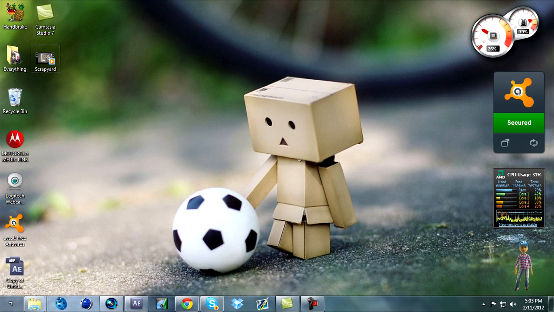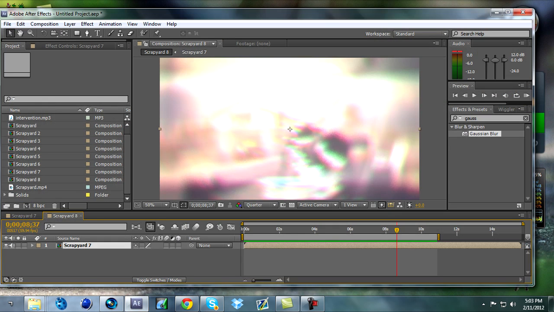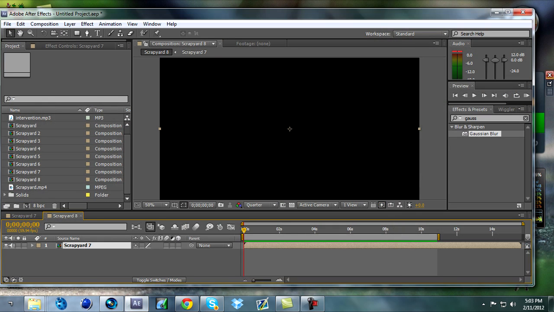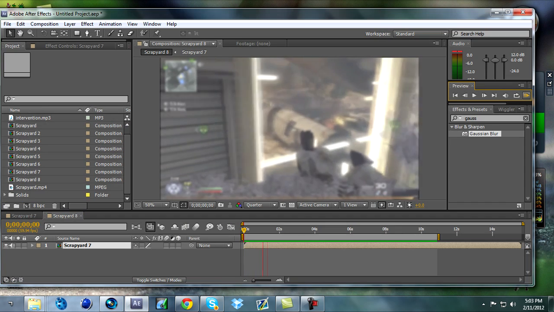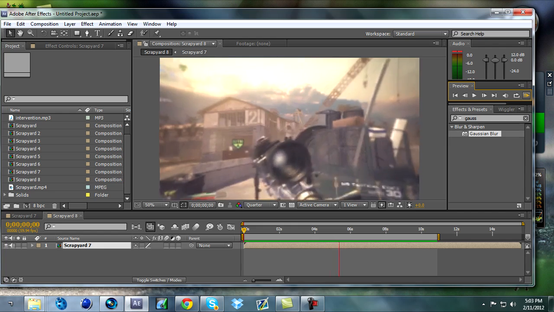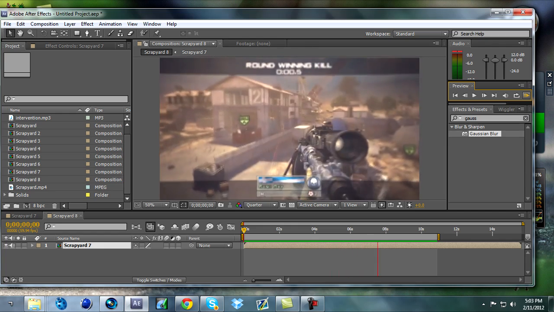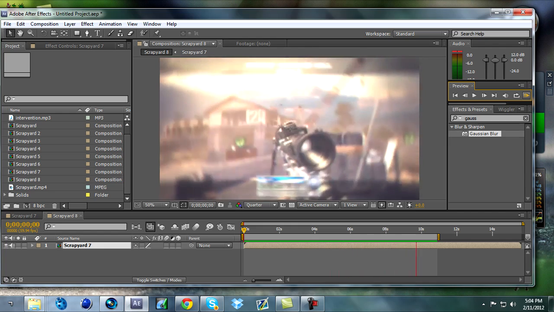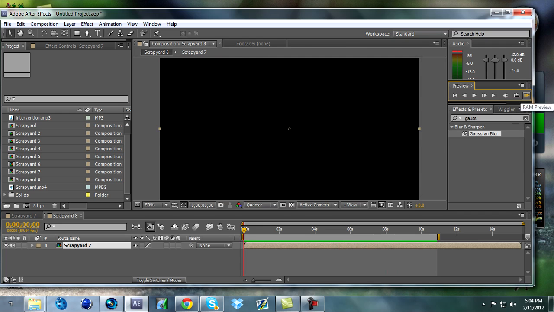So yeah, the finished version of this tutorial is going to look somewhat like this with music and everything. I just didn't add the music because I'm lazy. But these are just all effects that they wanted to see, which is TWIXTOR, CC lens, optics compensation, radial blur, twitch, and Magic Bullet Looks, and exposure and fade effects.